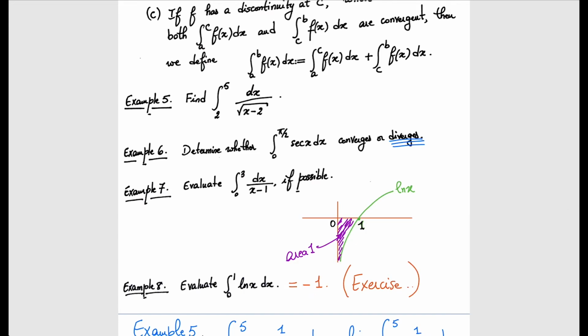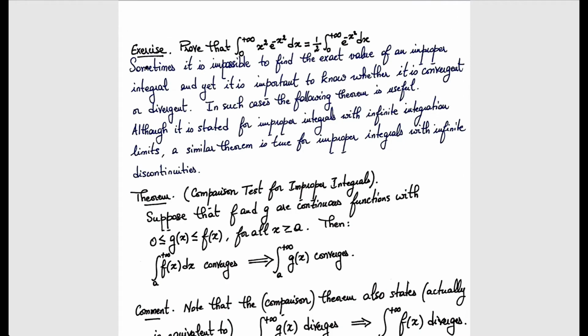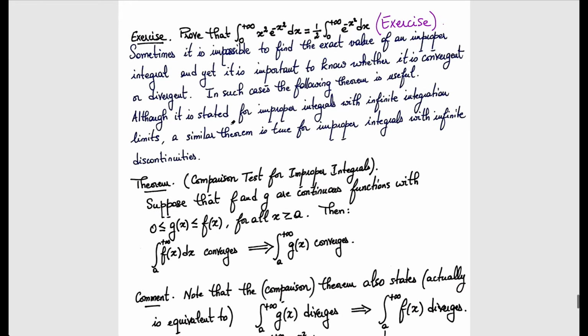All right. Here's another problem that I'm going to leave as an exercise, and it goes like this. Prove that this improper integral is equal to half this one. I'm going to leave this as an exercise, and my hint here would be to transition from the left-hand side to the right-hand side, use integration by parts. Okay? All right, moving on to the last concept in this section.